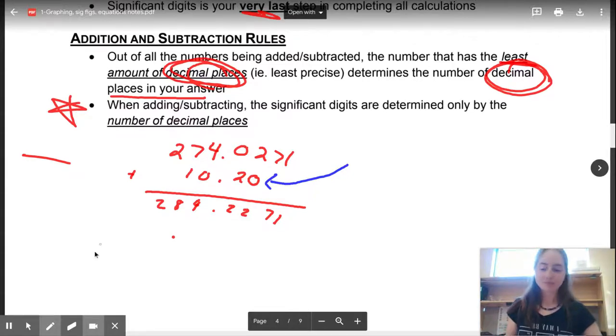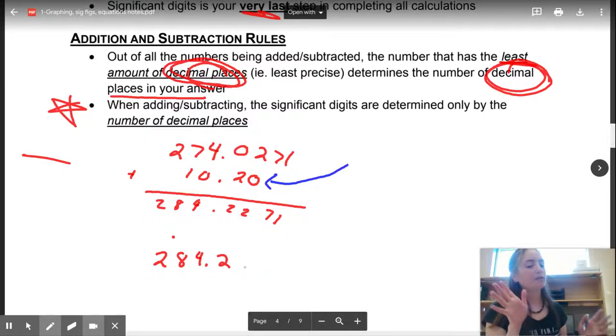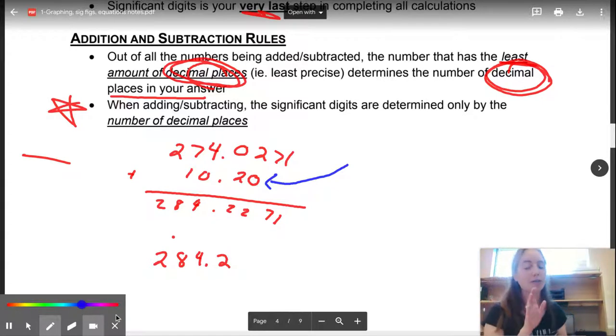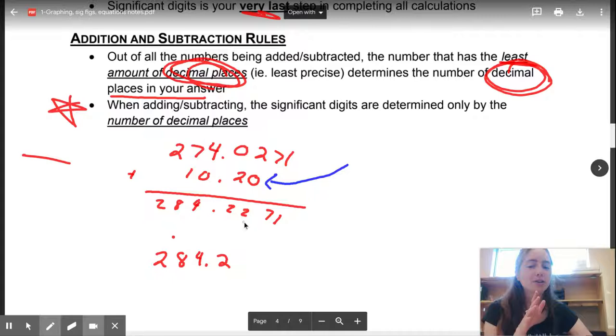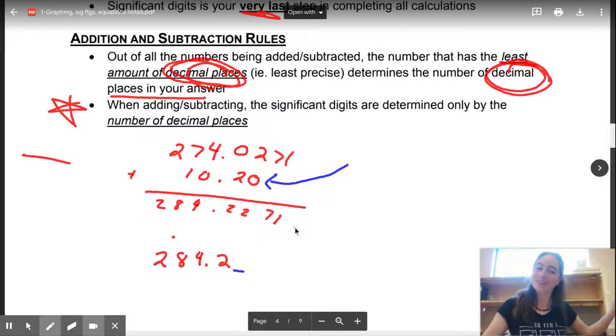So I'm going to take my final answer and I'm going to take 284.2. Okay, we're pausing here. Before we get our last digit here, I'm going to remind you guys how to round. It's really important that you guys remember the rounding rules. I know it may seem silly for me to be mentioning it now, but it's a question I get asked a lot, and I want you guys to make sure that you are comfortable with it. So I need to round to 2 decimal places. That means I have to have 2 digits after this decimal. It has to be rounded correctly. If it's not rounded correctly, you lose half a point, or your bridge collapses when you're an engineer.